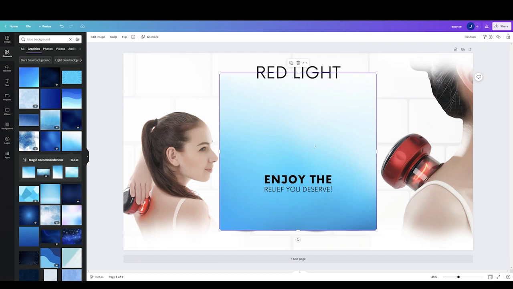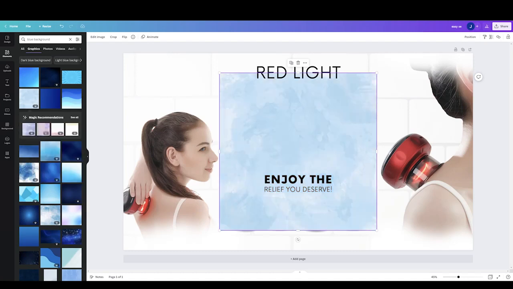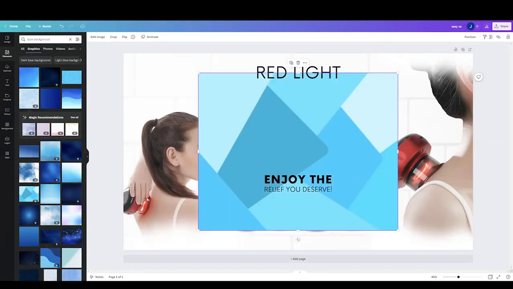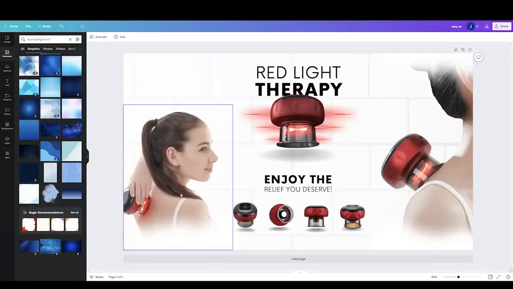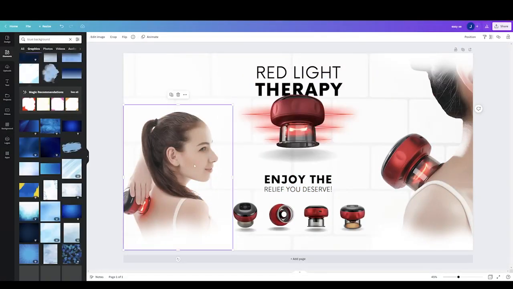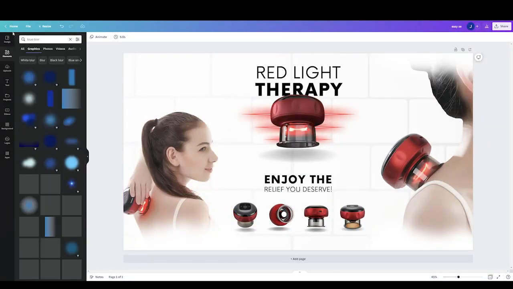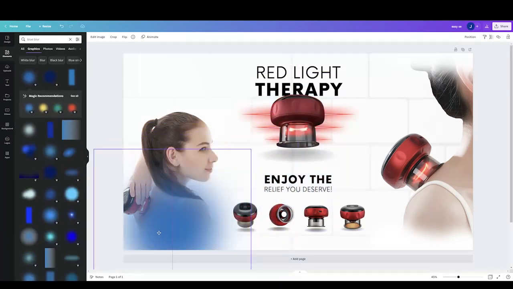Maybe if you have a product that's really happy vibes, you could definitely do something like this. It feels like a summer day. You can do something like this. It's more artsy. Do tons of different patterns and just find what works good and make sure all of your content pieces are transparent so it shows your background, right? And then you could maybe look up a blue blur and use this to help fade, right?